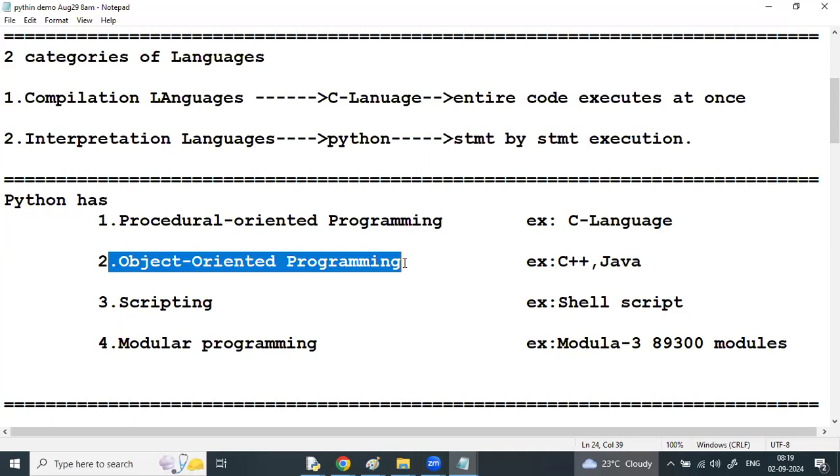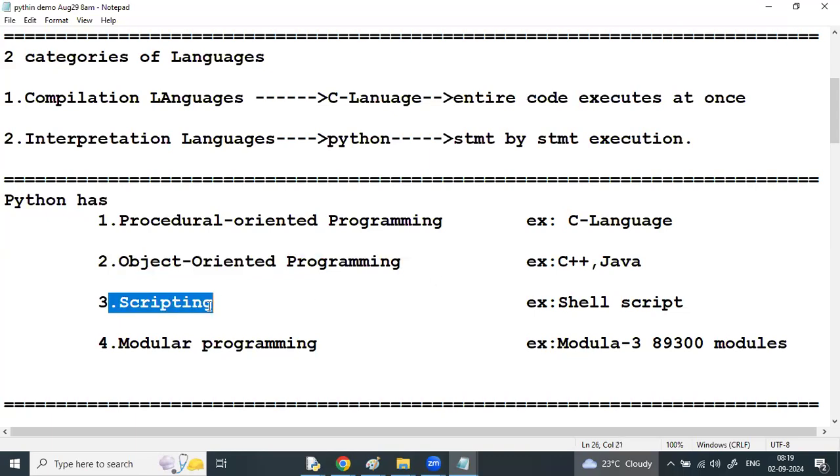Python has vast varieties of libraries, so Python is even used for writing various automation scripts. Python has got a great boom because of this modular programming. Nearly 89,300 inbuilt modules Python has for different domains.